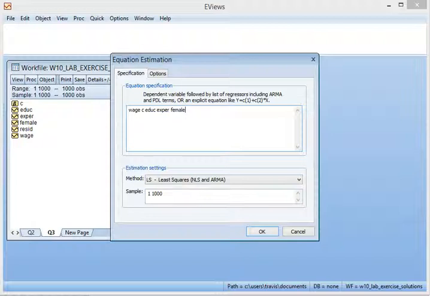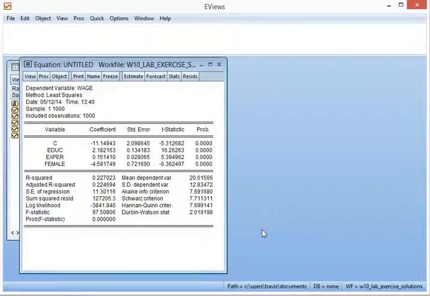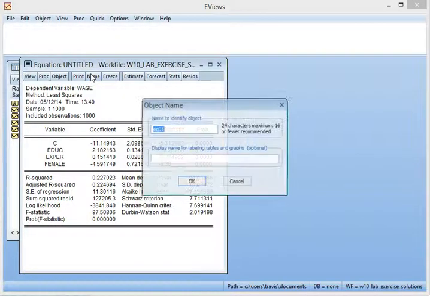This dummy variable takes the value of 1 if the person whose wage we're looking at is female, and 0 if they're male. Now I'll estimate that equation. There it is. The question asks us to save this as model 1, so I will do so by pressing name and calling it model 1.